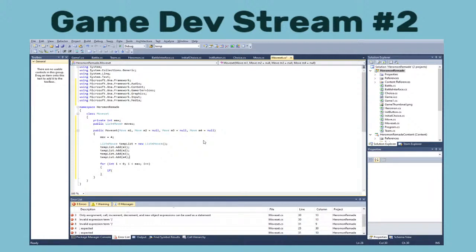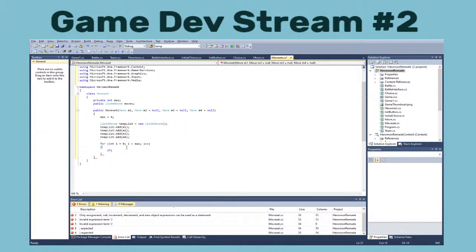I think this is bad. Maybe I should make an array instead. Whatever, we can do it like this. It should work.